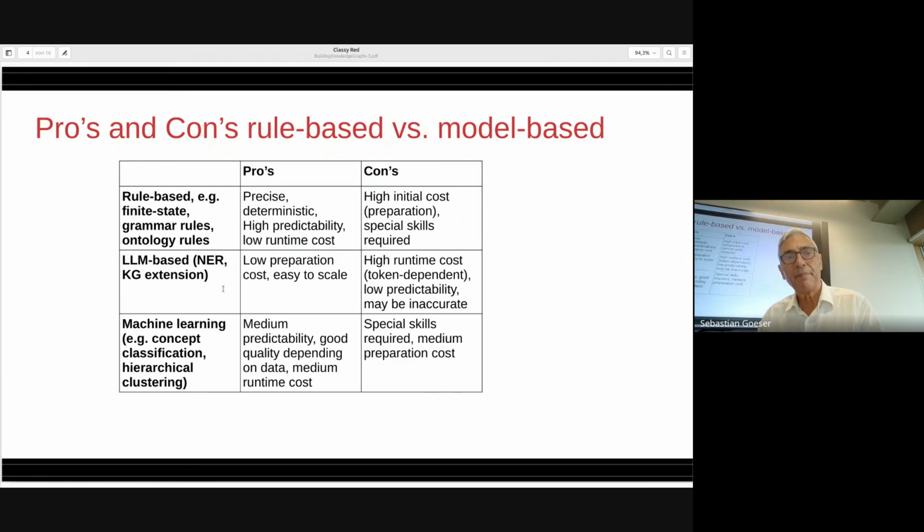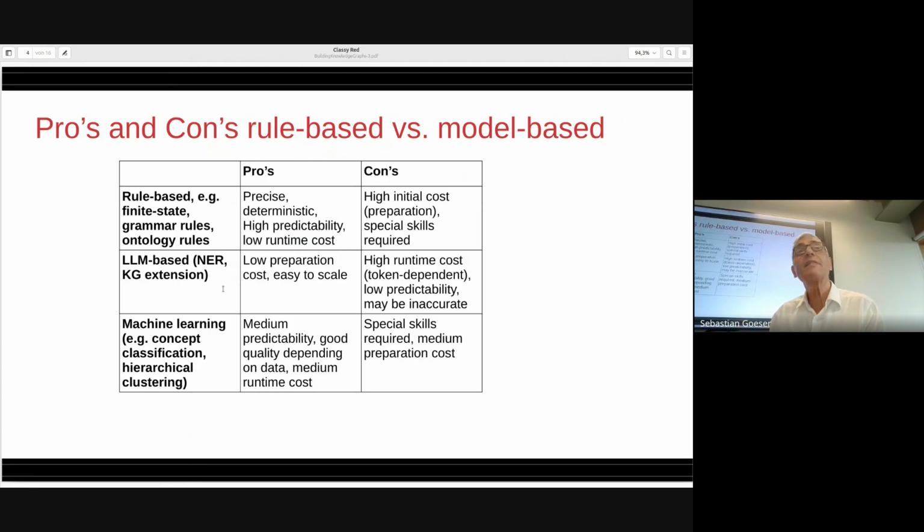In the knowledge graph creation scene, there's a lot of discussion on rule-based versus model-based methods. And both have their pros and cons. And we also have machine learning methods, like, for instance, hierarchical clustering. Basically, rule-based methods are relatively precise, deterministic.